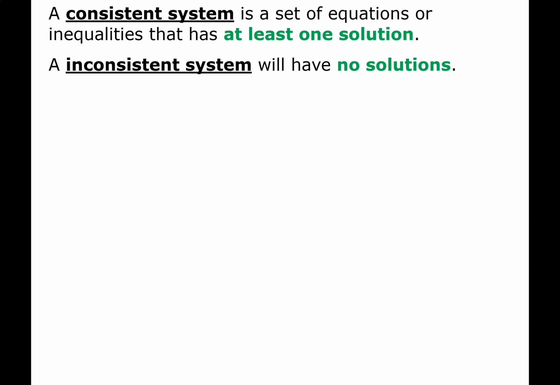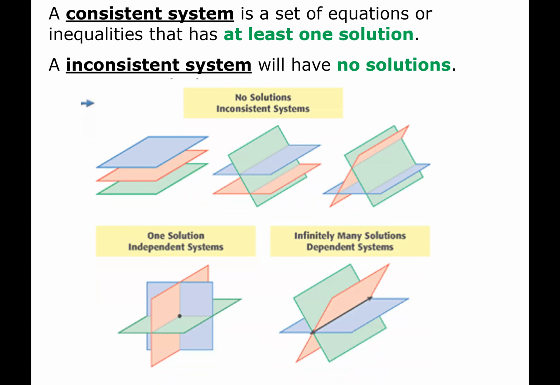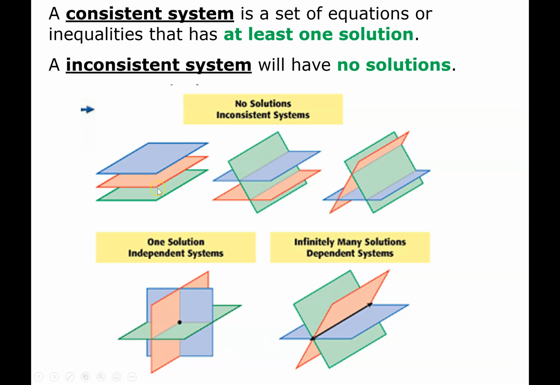And I'm going to show it to you using planes. So this one should be pretty simple, where we have all the planes not touching each other, right? Where you would have them parallel. So that would be inconsistent. You'll have possibly a situation like the one in the middle here. Here, you couldn't say that they're the solution because they all should have met at one point or a line. And same thing with this other situation here.